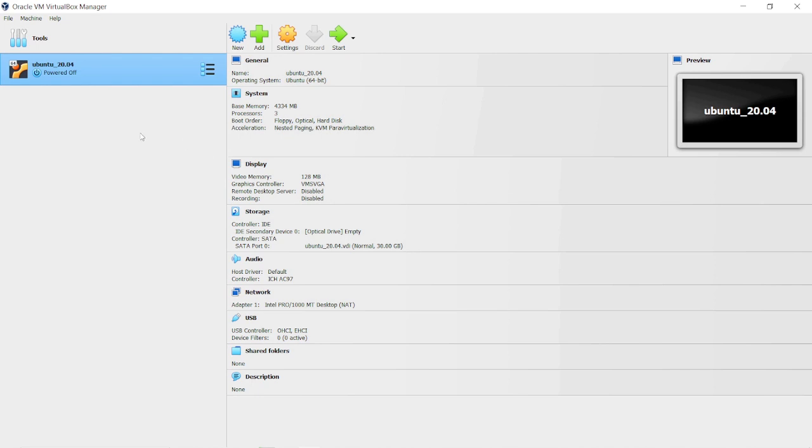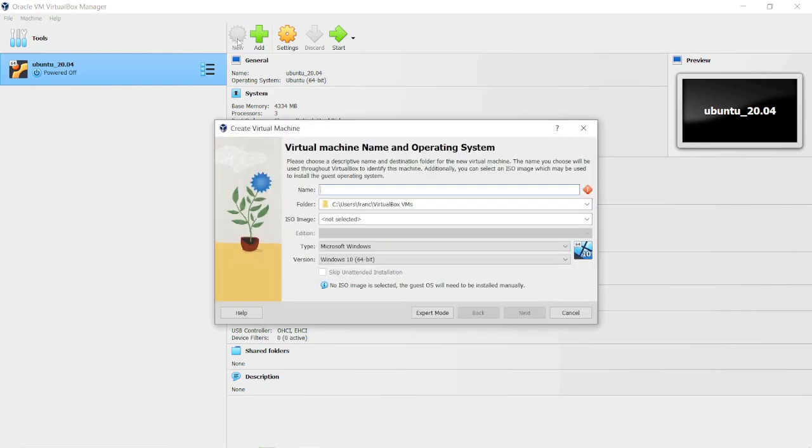Now we are going to add another virtual machine. So we click on the Add button. We select the name of our virtual machine. So let's put ROS tutorial Ubuntu 20.04. For the moment we don't have the ISO image of Ubuntu yet because it's still downloading, so we are going to add it later on. On type, make sure that you select the right operating system. In our case it will be Linux, of course. It reminds us that our guest operating system needs to be installed manually afterwards. Click Next.